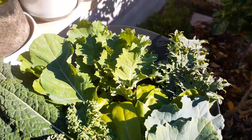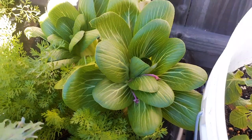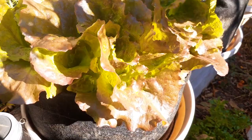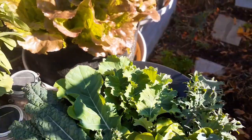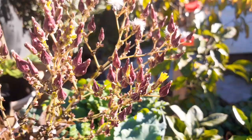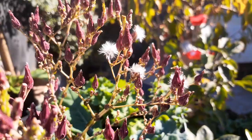Wow, look at that! Over here this is bok choy — I'm not sure if I'm going to mix in the bok choy. Look at this over here — I've got tons of salad lettuce, look how incredible that looks. So that's going to be added to this mix. Right here I have flowers — lettuce going to seed. All those little fluffy dandelion-like things are seed pods, so I'll be able to regrow this giant lettuce plant.